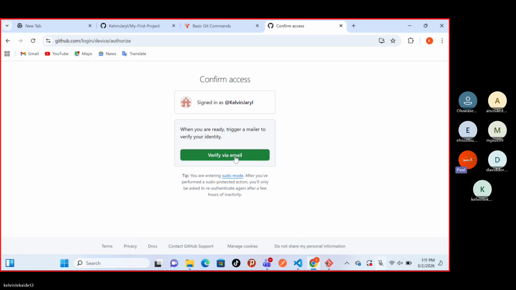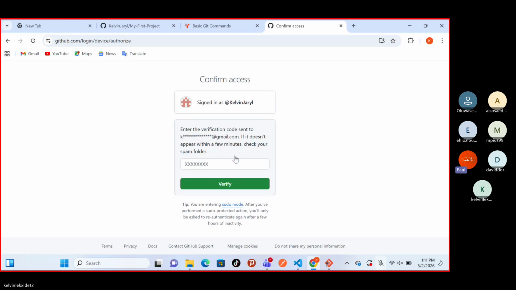It says you should verify via email. Click on verify via email. Then I think you should have a code sent to your email. Then just verify.